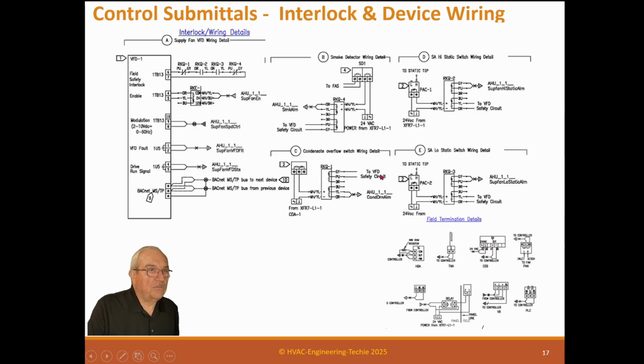This is control submittal interlocks and device wiring. So this shows you different devices coming off the controller. This shows you these different input devices, different kinds of devices. I don't know what these are right now. This is probably a VFD interconnection. This is probably a motor starter. Anyway, if you look at these different things, it'll tell you exactly how to wire these. These are sensors down here, and it tells the guy in the field exactly what to do.